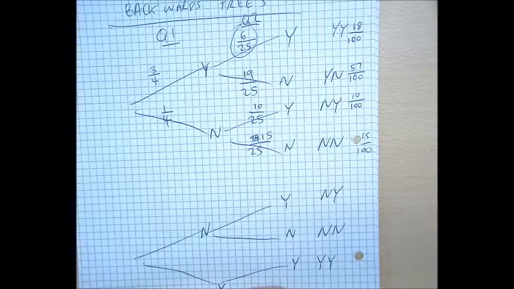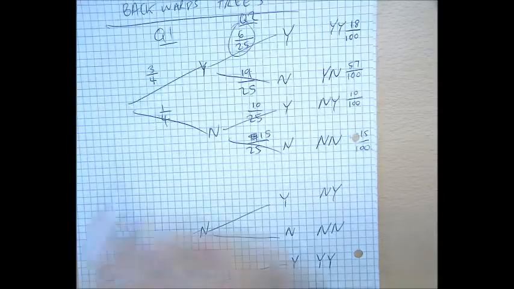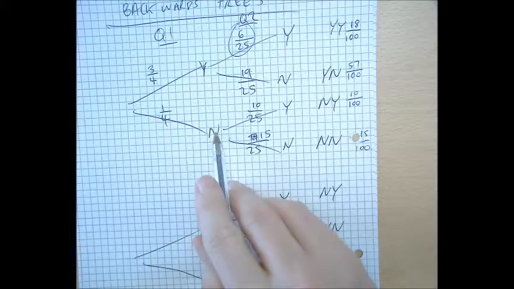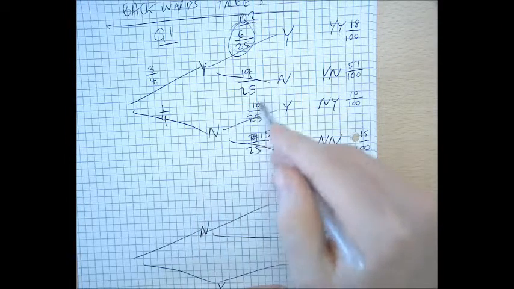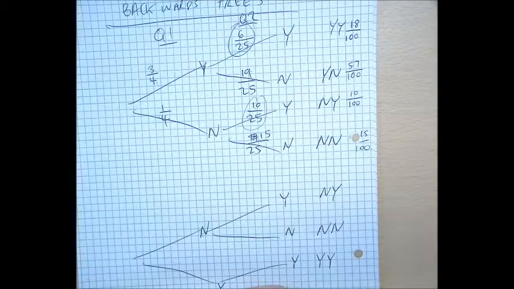Given that you answer no to the first question, what's the probability you answer yes to the second? Well, the moment I say given that you answered no, just go down that branch, and then when I ask what's the probability that you answer yes for the second, just read that figure back to me. Okay, so that's how to handle questions which use the word given. Okay, they don't come up often, but they sometimes do come up.